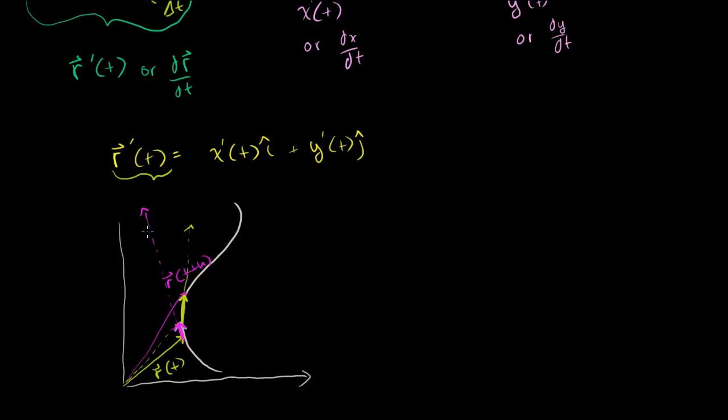Actually, the magnitude of this vector is a little hard to visualize. It's going to be dependent on our parametrization for the curve. It's not dependent on the shape of the curve. The direction of this vector is dependent on the shape of the curve, and the direction will be tangent to the curve. Or you could imagine that this vector is on the tangent line to the curve. The magnitude of it is a little bit harder to understand. I'll try to give you a little bit of intuition on that in the next video. But this is what I want you to understand right now, because we're going to be able to use this in the future when we do the line integral over vector valued functions.